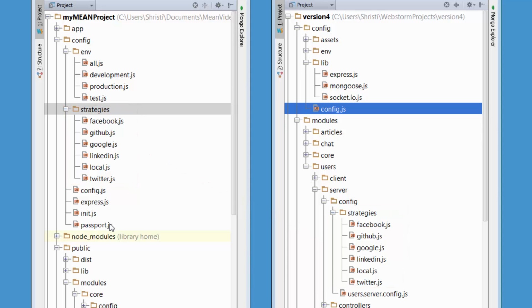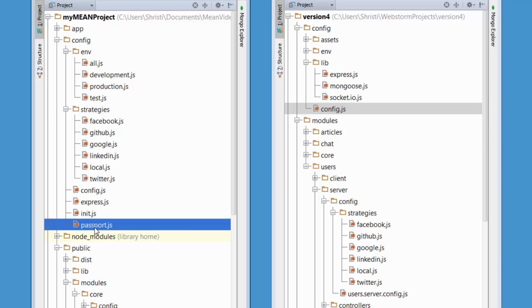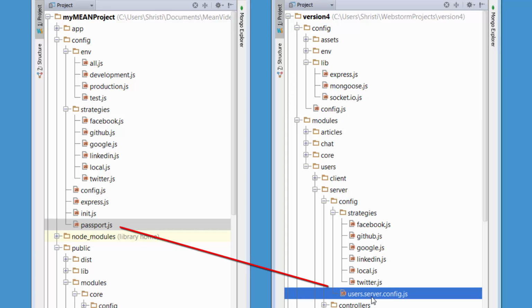And the last is Passport. And Passport has been moved across, or most of the details within it have been moved across into this users.server config file, because it relates to the server related details for the users module, which allows us to then log in using the different strategies. All right, so I have talked about a whole heap of different files, kept it quite high level. I hope that helps in giving you a little bit of an idea of what's coming. It is pretty exciting. It is also a bit of a change to what we're used to, but I'd love to hear what you think.